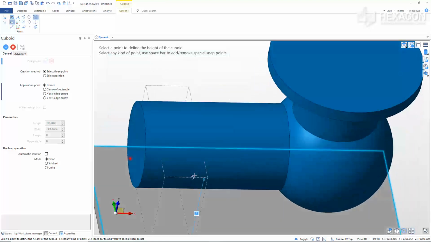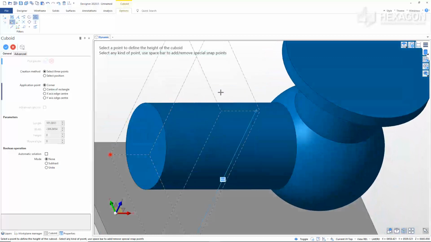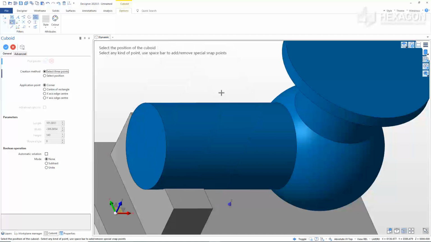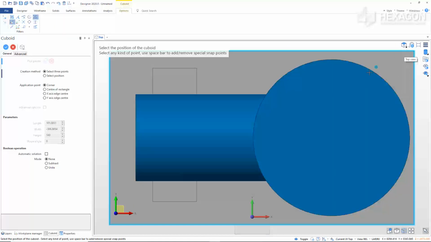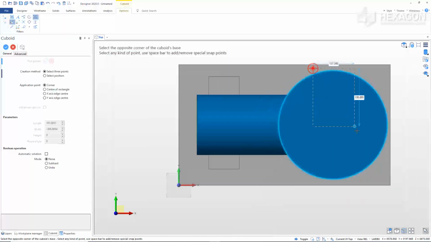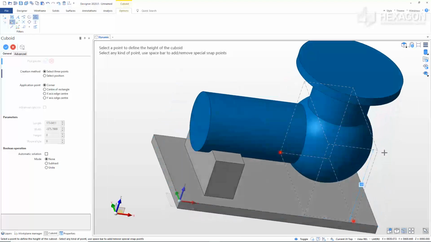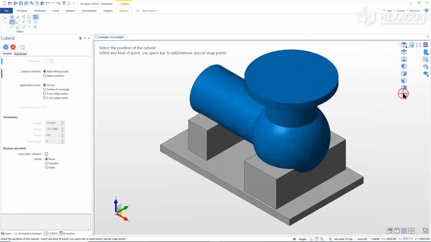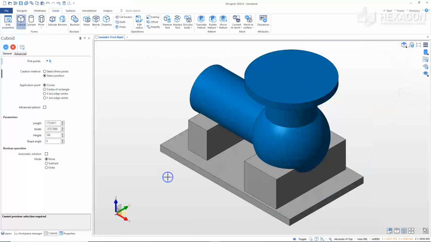I've rotated the view a bit so we can see the nest block better. Pull the cursor up and fill in the modifier with 140 for the height. Press Enter to create the block. Go back to a top view using the HUD, then repeat the cuboid process to create another block under the valve body flange. Again, use 140 for the height. Right-click to close the command.